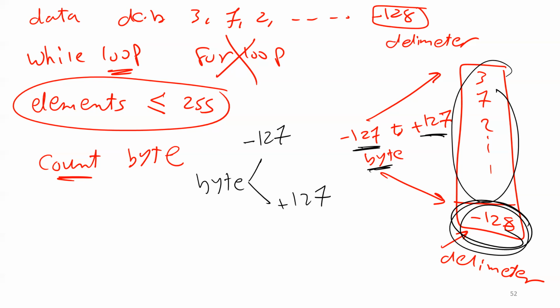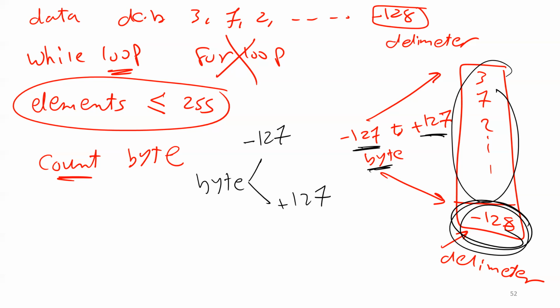What you are going to do tomorrow, guys, is the following. You have to use a while loop: while the element is not negative 128, you have to keep looping. Tomorrow you have to make only one loop. In every iteration, you have to work on one element in the array. How can you do that? As follows. Look here, guys.